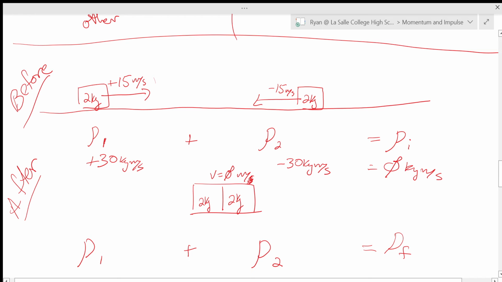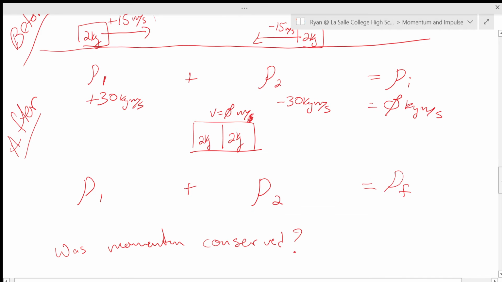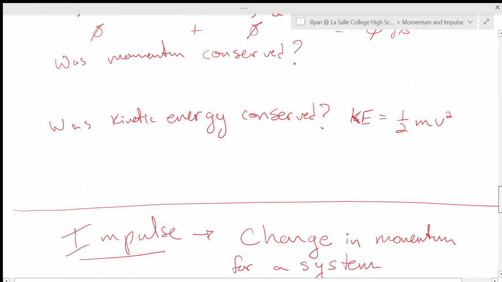After the collision, they're going to hit and stick. And sure enough, it needs to maintain this momentum. It needs to conserve it, right? What does momentum conserve? Well, they hit and stuck together. And so object 1 has a mass times a velocity of 0, right? So it has 0 momentum. Object 2 has no momentum. So total, there is no momentum. Is momentum conserved? Absolutely. But was energy conserved, right?